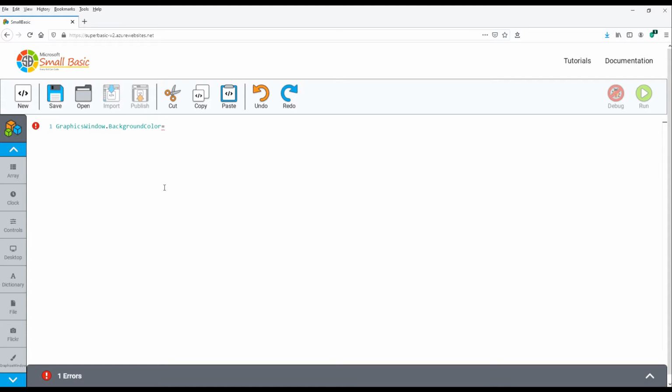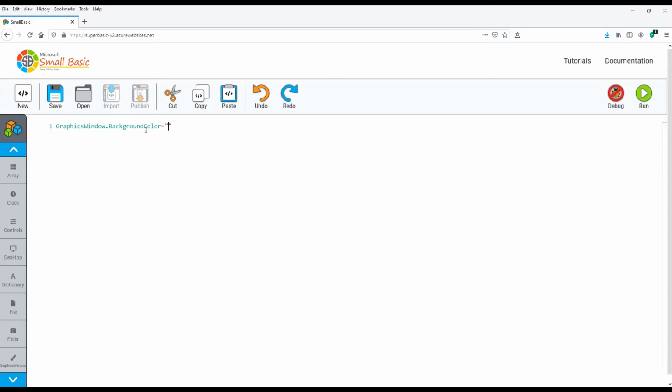equals speech mark. So note that the speech mark is the double speech mark above the 2, and then you put in your colour. Now the colour, it's not worried about case, it just won't let you put spaces in. So let's pick black for that one. Make sure you go to the end of the line and then press enter.